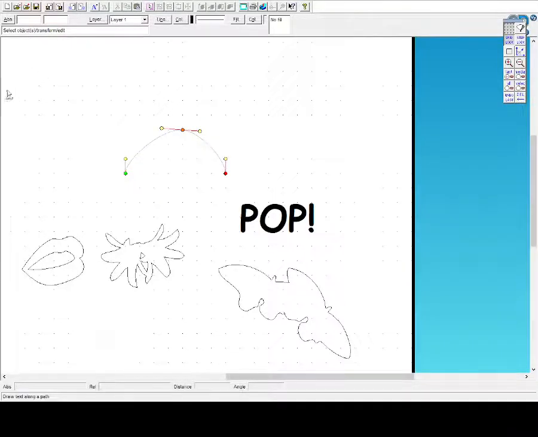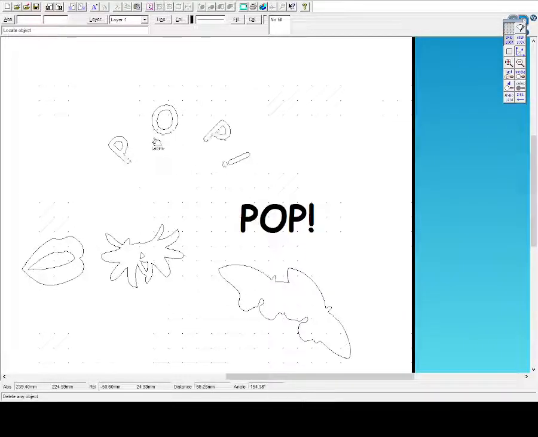Okay, and then what I'm going to do is text along a path or a line. So I'm just going to go pop. I'm going to go to my settings. I'm going to make this Comic Sans because it's a bit more pop art. Yeah, great. And the fill has to be no fill. So no fill. Okay, make it bold. Okay, and you see it goes along that line, so it's a bit more like exploding, and you delete that line away.